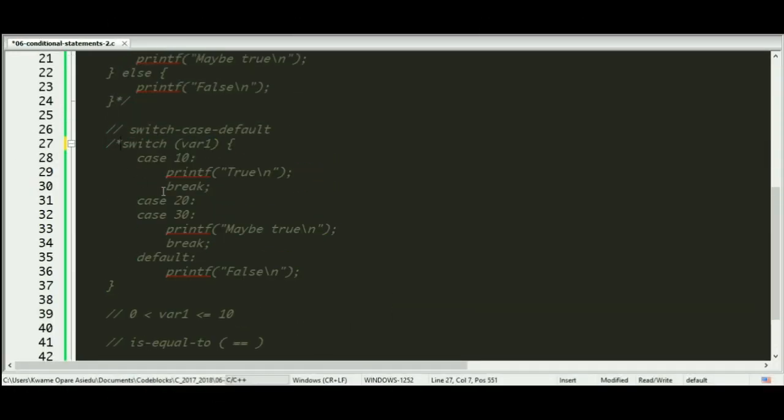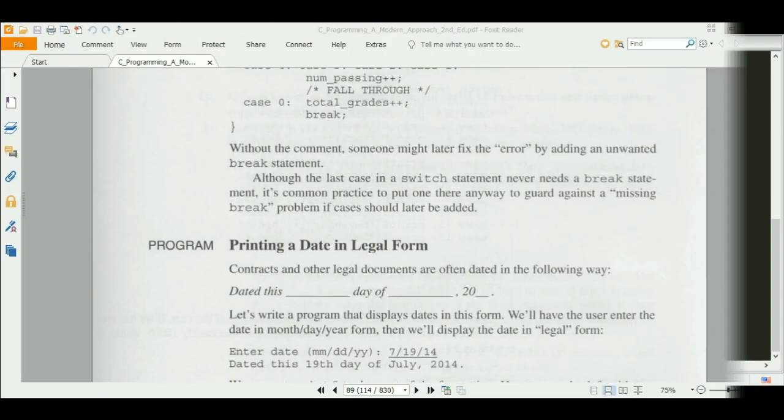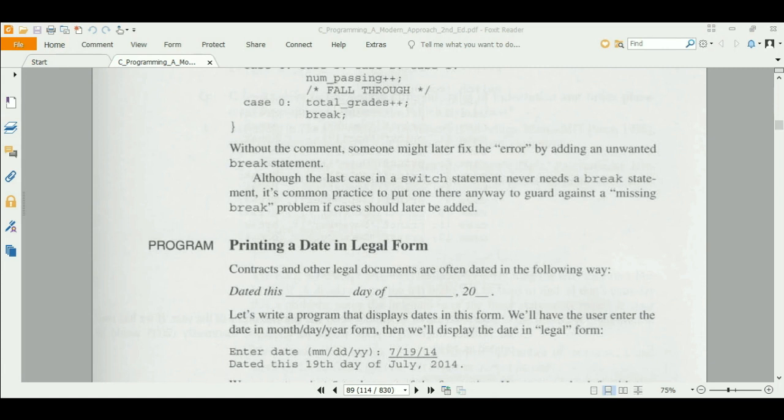I'll comment the switch case out, and then we'll use this. Let's go back to the question and do a little analysis. If we put in a day of 19, we are supposed to attach the suffix th to it, so 19th of July.